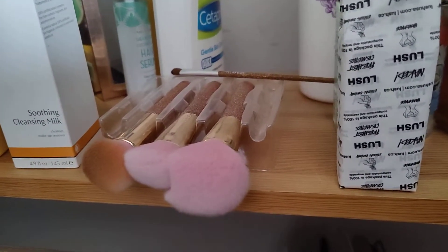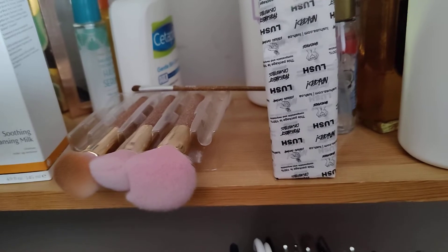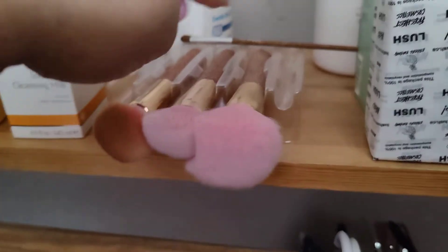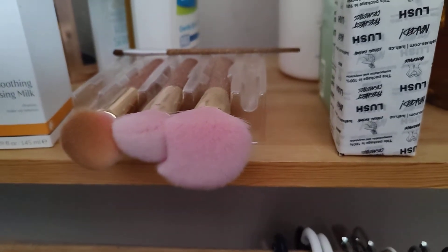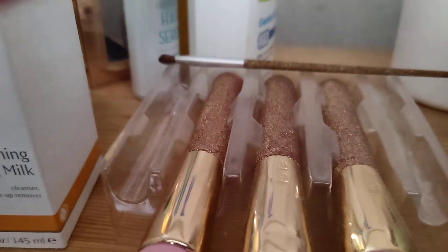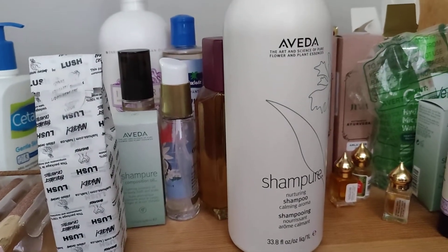It's maybe a little dry, but not even really dry. My shampoo and body lotion are by Aveda. I love that body lotion — I carry that one in my purse at all times and always use it on my hands. Then I have my pink brushes — that one has makeup in it — my Aveda brush, Flexi Brush Collection. I have a set of Aveda brushes. And that's my pretty sparkly set of Tarte brushes. Lush Perfumes — I love Lush Perfumes. And then my Aveda Nurturing Shampoo.